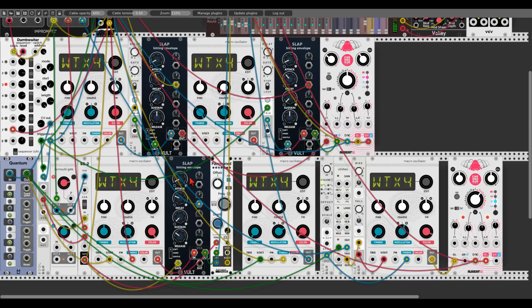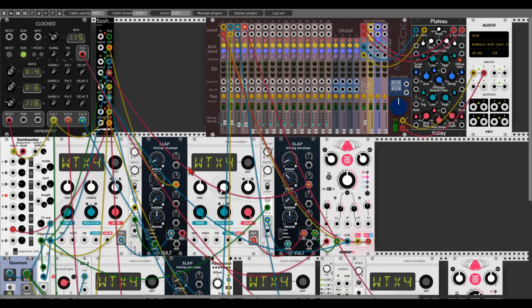If you download the patch or if you build the patch with the video, you don't have to use it. It's not fitting so much, I have to say. I have to be honest, but this is a part of the thing here, building a patch from scratch, to make also things you don't like and to learn from it. This is the whole fun. This, I will not do it again. This ratcheting adds a lot of chaos, too much chaos to the patch. I don't like it, not in this case.